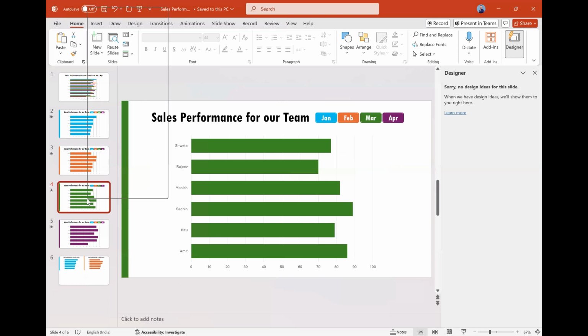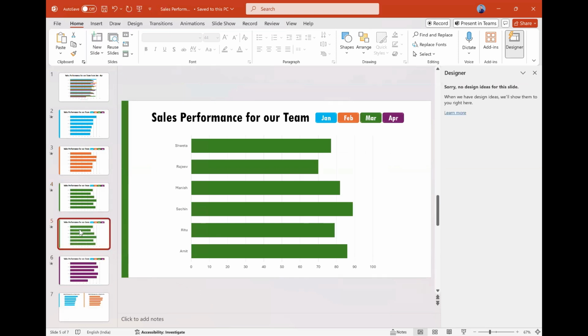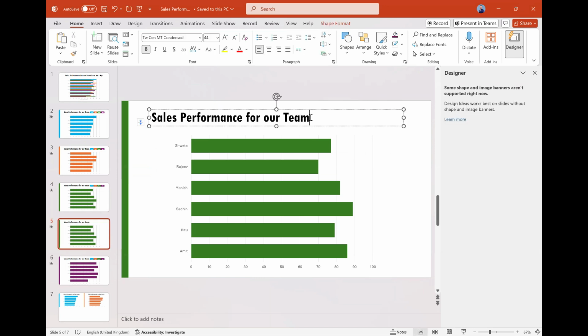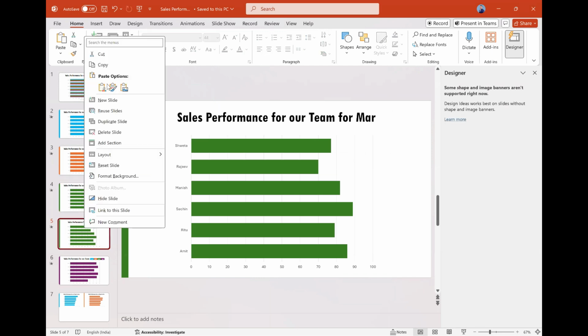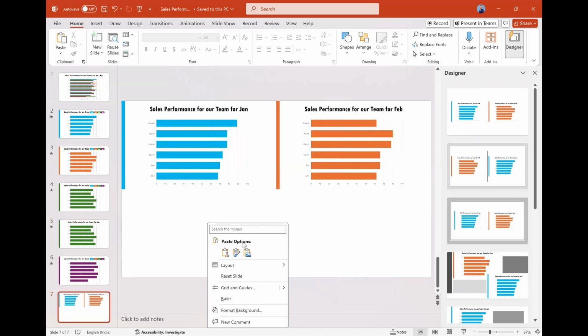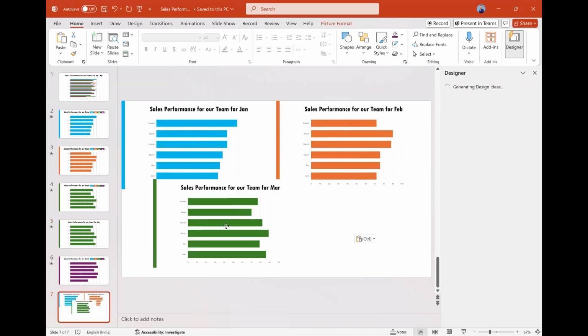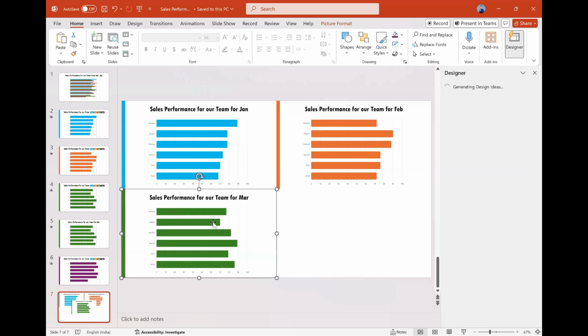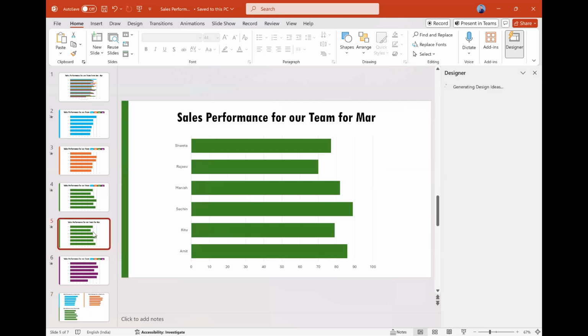Let us go into this one, right click, duplicate slide. Let us go with this, this. Delete for March. And let us go with the center. Right click, copy. Let us go into this one, image. And let us delete this one.